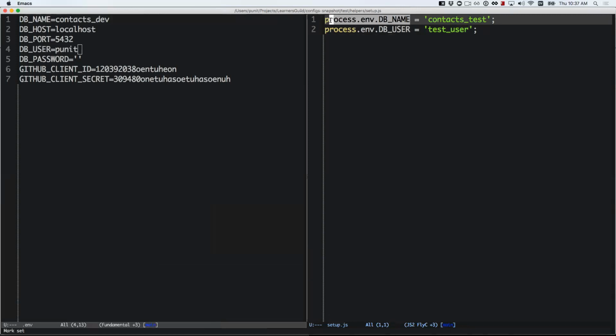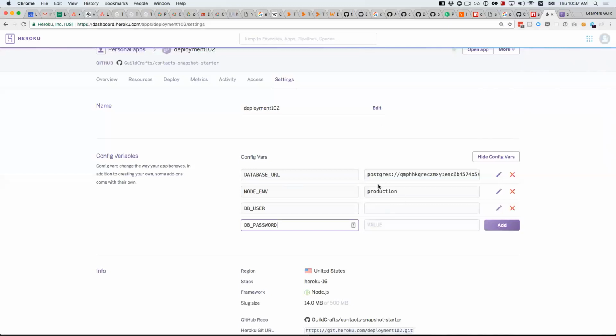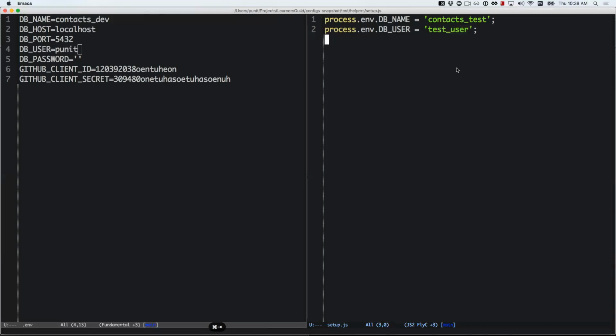Does that make sense? Yeah, it makes sense. Just like how in production, the only way my environment variables were being set is because of Heroku's interface where it lets me add these environment variables, right? So when it starts your node process, it's adding these environment variables to the shell that is running this node process. Similarly, in our test, we have to do something similar. Nobody's going to do it for us. We have to make sure it happens. So this file, which is like a setup.js, needs to be required in all of your test files, such that this code is executed.